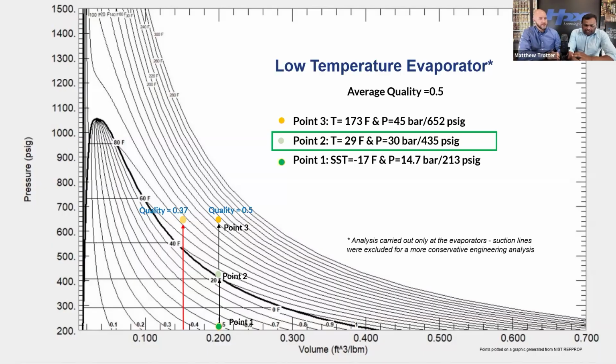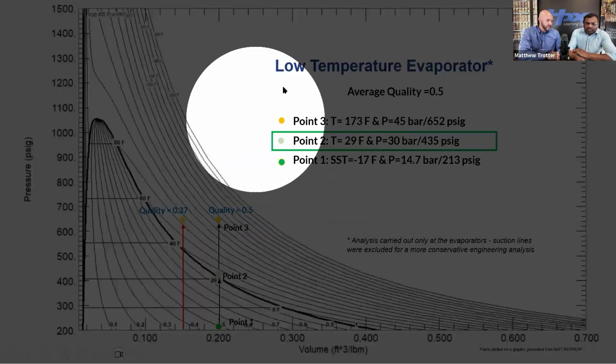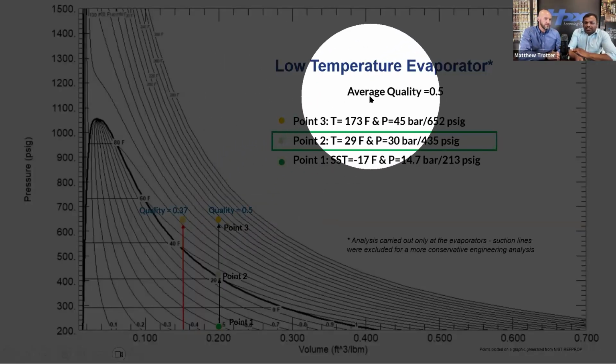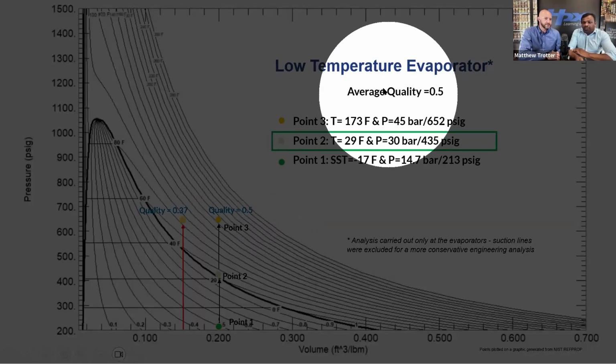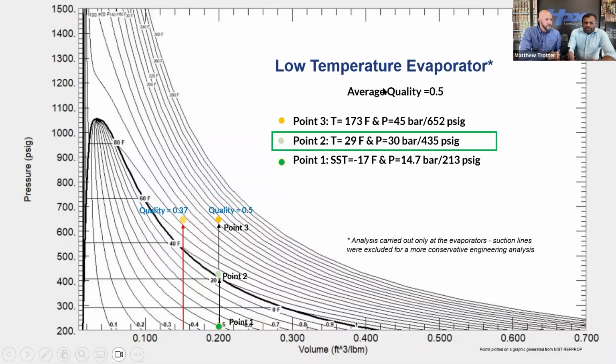To reach point 0.3, the temperature has to go to 173 degrees to get to 45 bar. So on the low temperature evaporator, it's impractical to get to 173 degrees in the store unless there is something going on, like a hurricane or fires. So during a normal power outage or during a service event, there is no way you get the temperature to 173 degrees inside the store. So that's one of the reasons it is okay to stay with the current design, like 30 bar, or if you want to go to 45 bar, that may be another option. But that's why we say we stay with the current design.